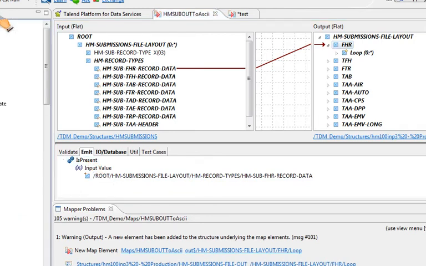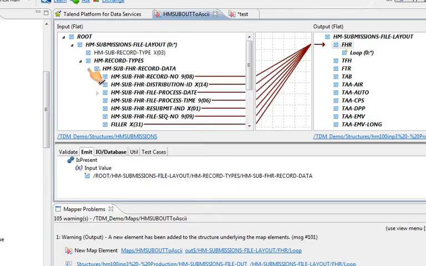So again, underneath functions here, there is an is present right here. So just drag and drop that in there, and then the input value is going to be actually from the source side. So you're going to have to drop this value here. So you're going to, is this actually present? And if it is, then it's going to write it out to there.